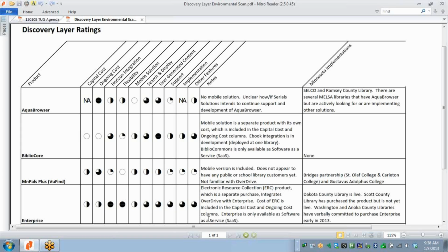They have a suite of products that they're offering that work around it. Now, some of those products we haven't had good experiences with. We're still trying to get their mobile solution to work, but we're hopeful that we will get that. They also have a Facebook product that ties in with it. They've been working with OverDrive to integrate ebooks into the catalog using an API, which shows a lot of promise for possibly bypassing the OverDrive website. You just click the title and it starts to download right from the catalog. That got our attention. So, long story short, Enterprise came out on top, and that's the recommendation that we made.